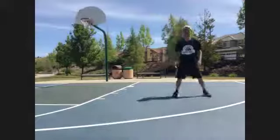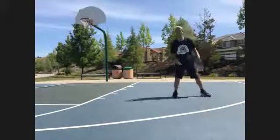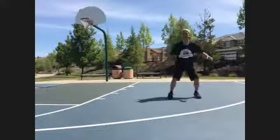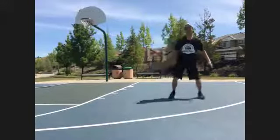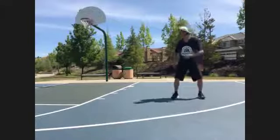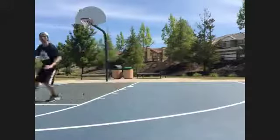Now, we're doing crossover steps. 60 seconds, okay? Crossover step, same thing. It's the same thing as a slide, except you're starting off with the opposite foot. So, a slide is if you're going right, you start with the right foot. A crossover step, you're starting with the opposite foot. So if you're going right, you're starting off the left foot. Boom. You rotate your hips.